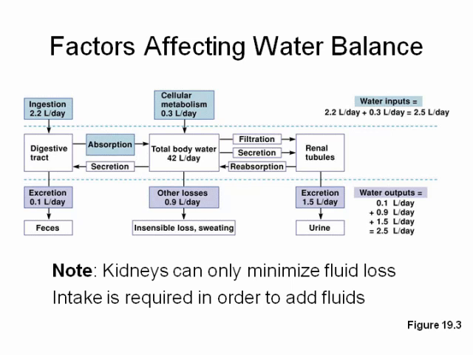So, the factors that affect water balance. Well, we ingest about 2.2 liters a day, and, of course, through the digestive tract. We've talked about the fact already that we don't eliminate very much water through our feces. Very little loss through the digestive tract. Most of it, of course, is being lost through the urine. So we have about 2 liters being absorbed.